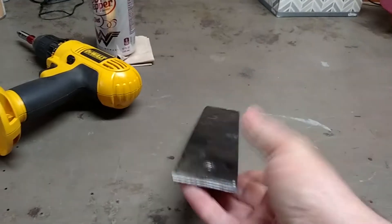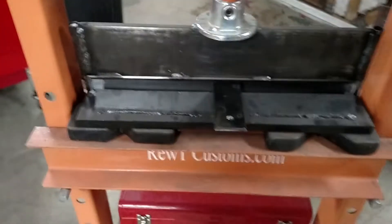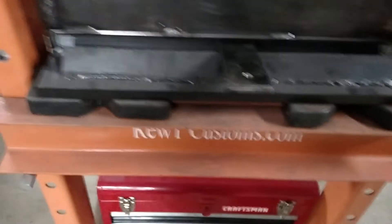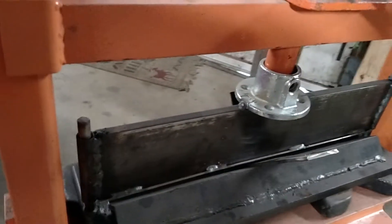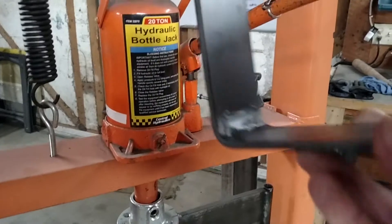Today I have a piece of scrap strap, eighth inch, and I am going to put that in here. You just put it in the press, put that mark on the line that you want to bend — you can see it will come through to the back. Make sure this is tight and then start pumping away. It will bend pretty quick. A hydraulic jack would obviously work better but this gets the job done. It will bottom out — you will know when it is there. You can put an angle finder on it, but I am just doing this for demonstration. And you see it pulls straight up, you pull that piece out, and you get a nice crisp 90-degree bend.